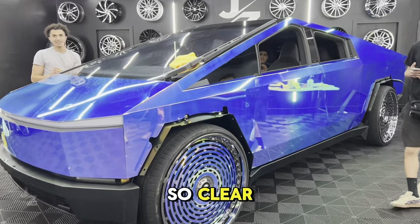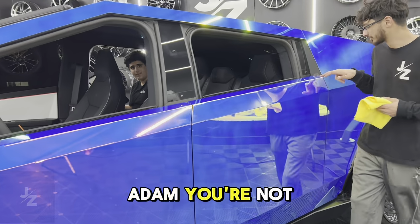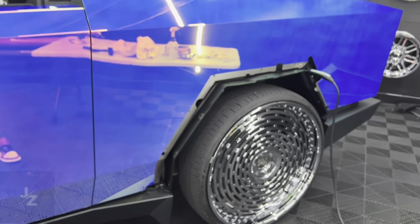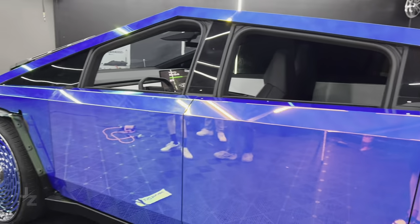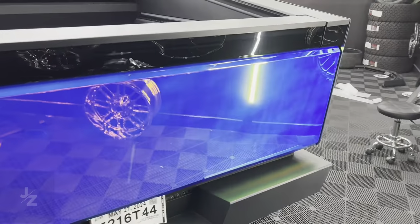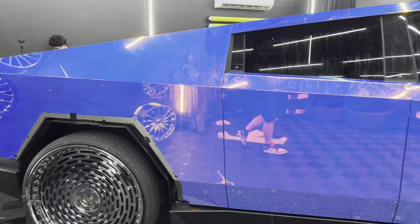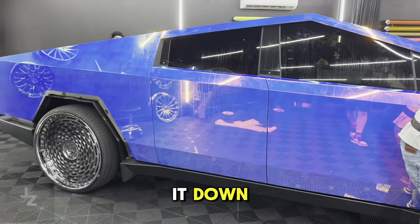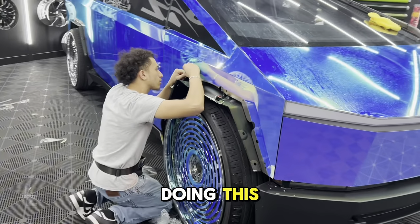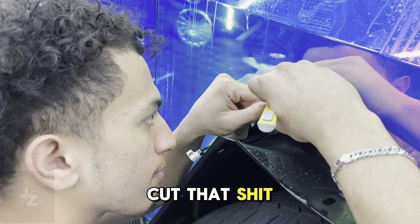This car is so clear. Gas him up, Adam. You're not gonna chop this? I'm trying to run away from the camera, man. Just about done. Just finished this side, I need to wipe it down. No pressure, don't cut that shit.